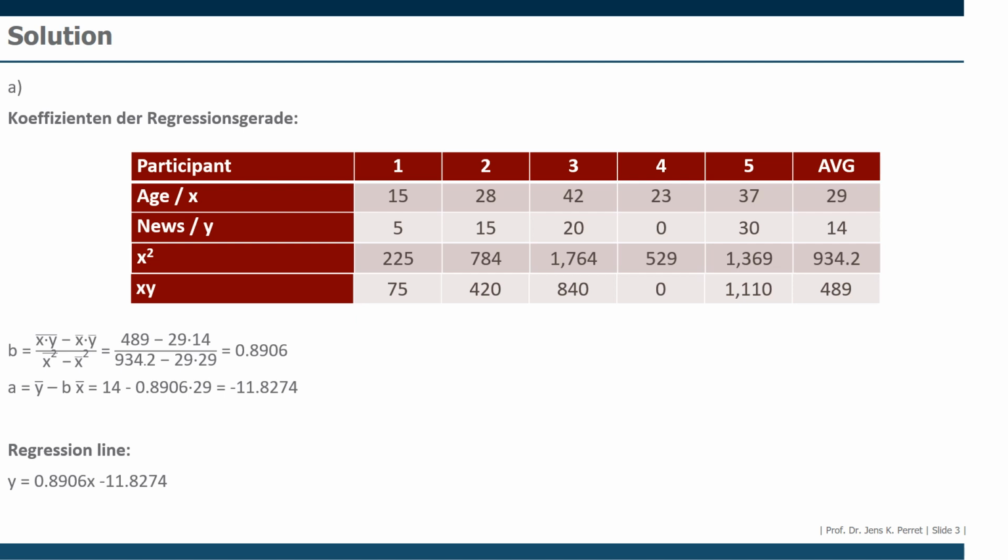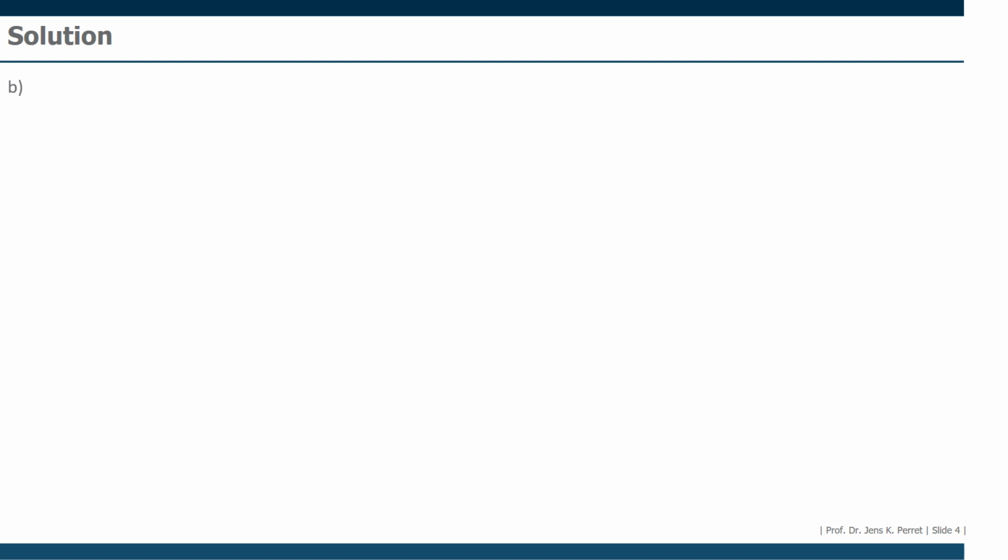Second part where we already have an R squared. So if we actually want to test whether the model has significant explanatory power, what we're going to do here is conduct an f-test. Because, well, with the addition of the r squared from the exercise text, we have everything we need for this f-test. So first we're going to calculate our test statistic.